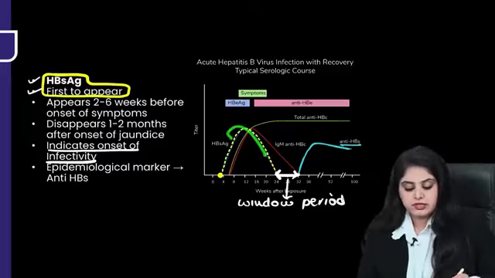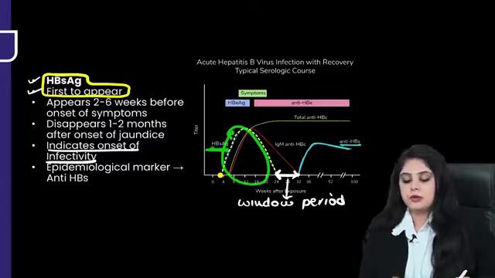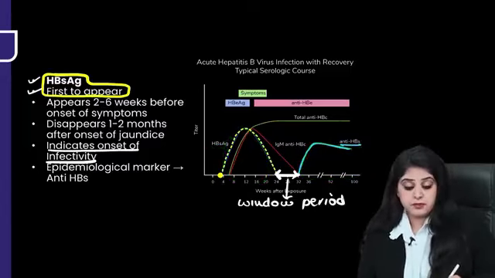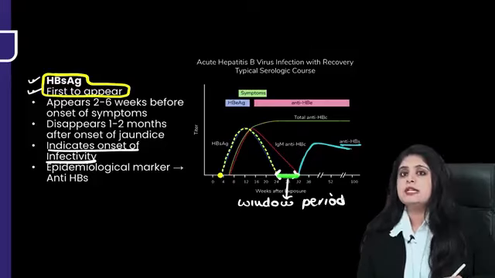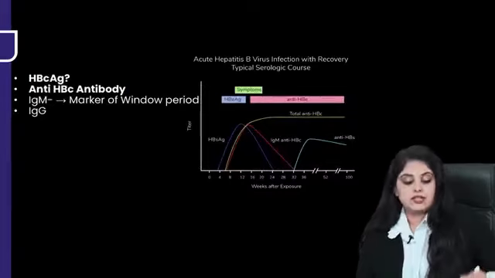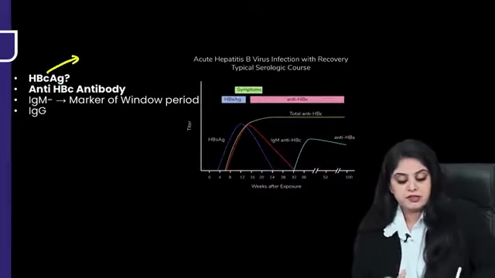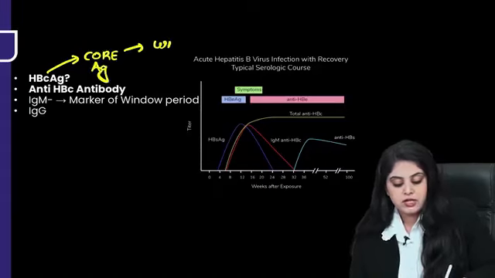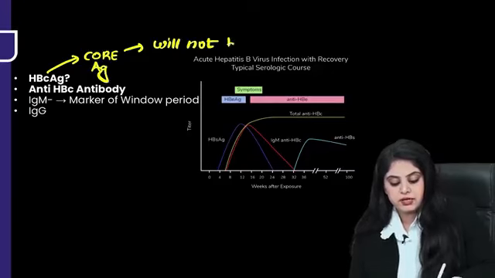You will be like, ma'am, diagnosis is very simple. If the patient comes to me in these weeks, the antigen will be positive. If the patient comes to me in these weeks, the antibody will be positive. But if the patient comes to me in this duration, then what is positive? So please note, there is something called the HBc antigen. Does the antigen come? No. HBc antigen was the core antigen. Core antigen will not be released in the blood, so you will never ever detect it in the blood.